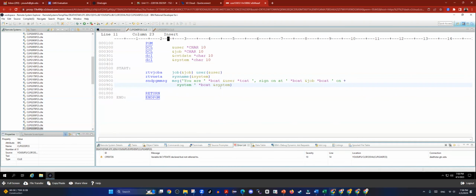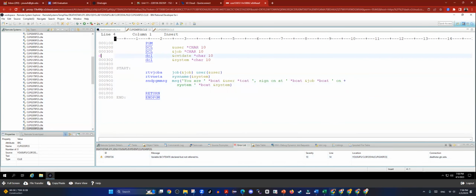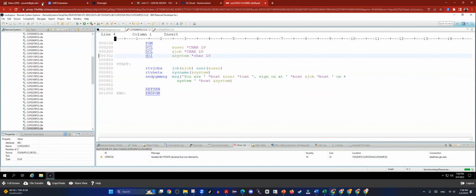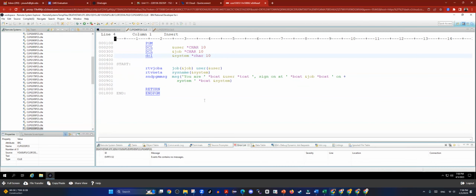Okay, and then convert date. Oh, I have a variable convert date that I'm not using. Okay, cool.